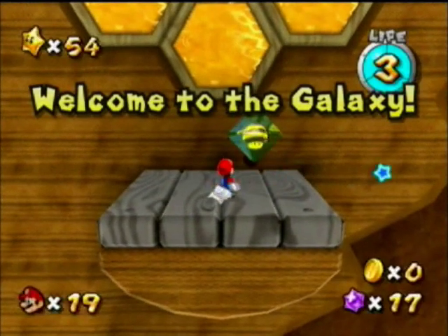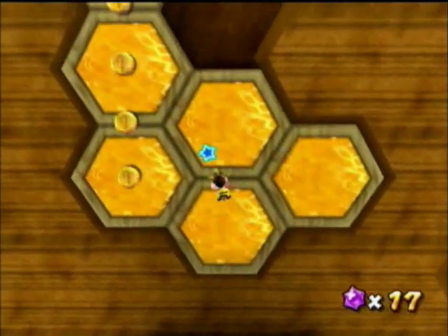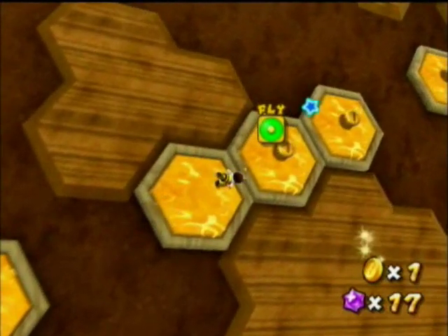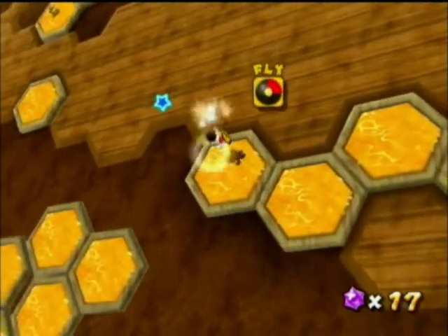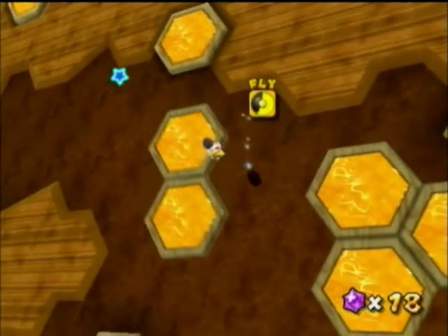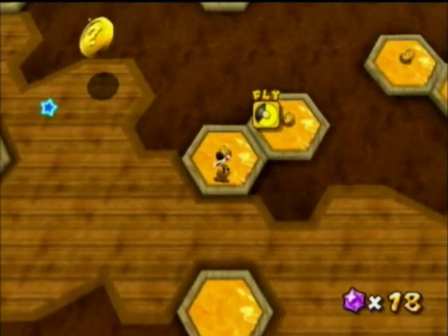Yes. So yes, basically this entire galaxy, you are just going to be climbing up the wall. There's 2 little areas like this. This is really straightforward. The question mark coins will either give you star bits, or they'll create platforms, or sometimes both.